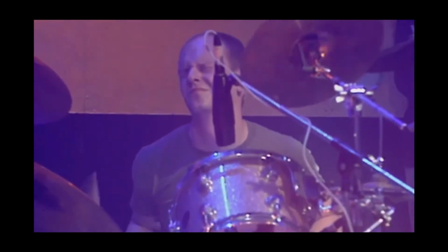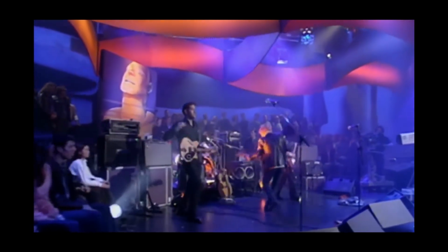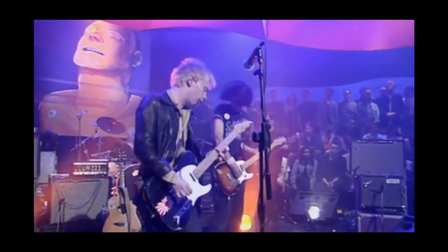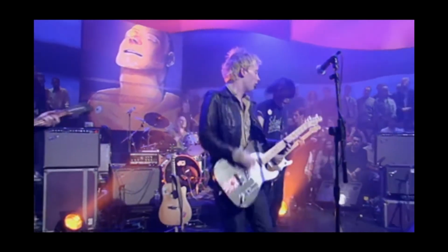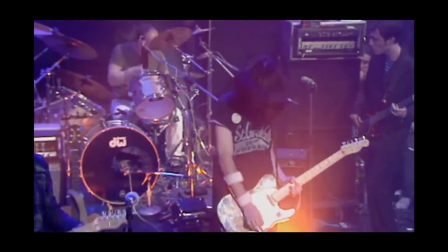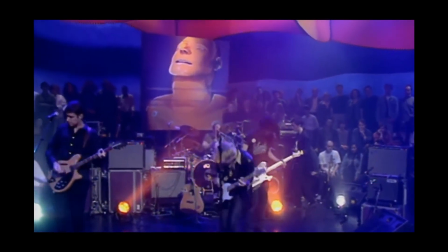Greenwood's model is the Telecaster Plus, manufactured by Fender between the late 80s and mid 90s. It's essentially a standard Telecaster, but with lace sensor pickups and customized with a kill switch.